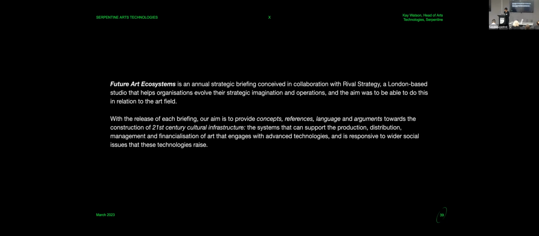And as I said, it was born out of the need to inform organizational development in the arts. And I think this relates to the fact that we were doing all of this internal digital transformation work on systems. What we saw is that for a very long time, there's been a really rich dialogue around arts engagement with these technologies. We're not saying that we're the first or the best or any of those things. We are part of an ecosystem, but also addressing some of the mainstream narratives that these technologies are raising currently. I think AI is a very good example of that.